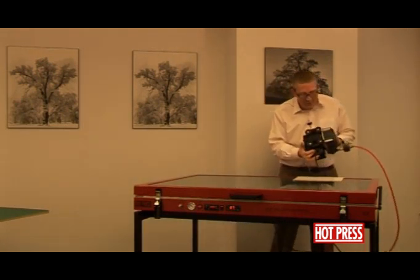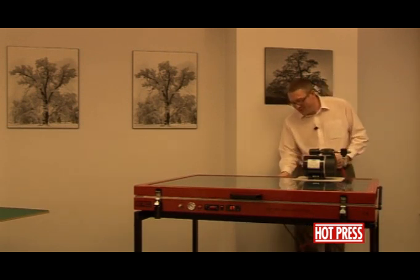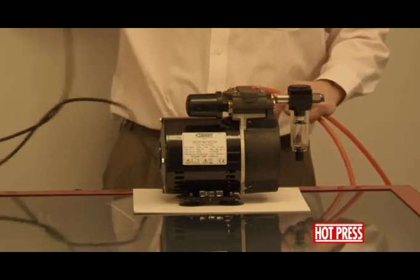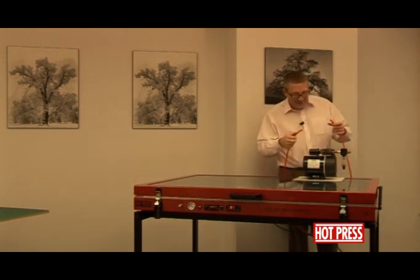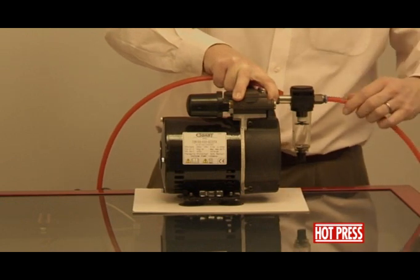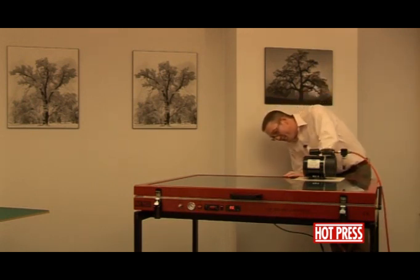Moving towards the back of the machine, we'll talk about the vacuum pump. This is the vacuum pump — it has four suction feet on the bottom. It comes in its own separate box. On here there's a little kettle-type plug that gets plugged into the back of the machine — there is only one place for it to plug into. The pump also comes supplied with a length of red hose. Pushing it into the pump itself locks it in place. To disconnect it, you press and hold the blue collar and pull the pipe out. The same applies for the other end that plugs into the machine — there is only one place it will plug into.